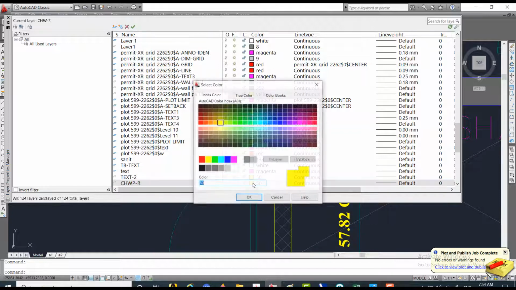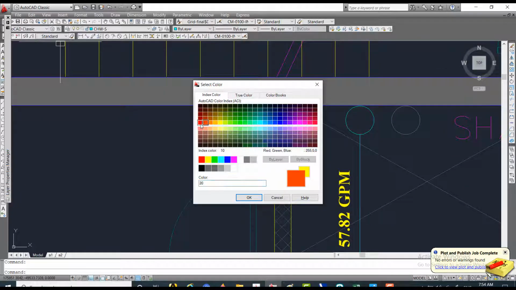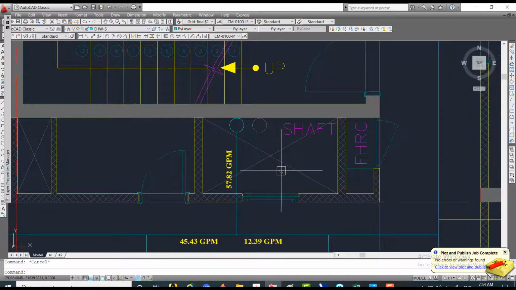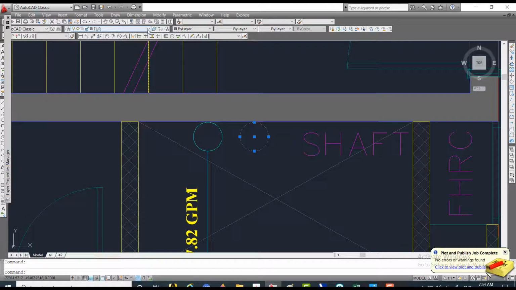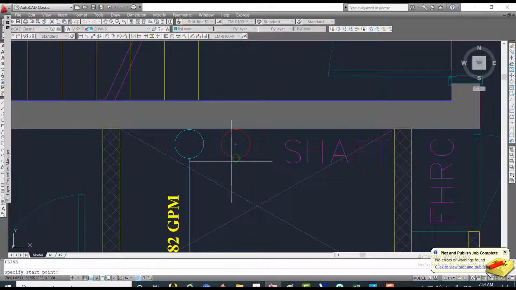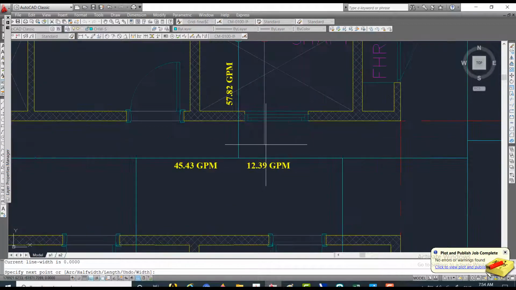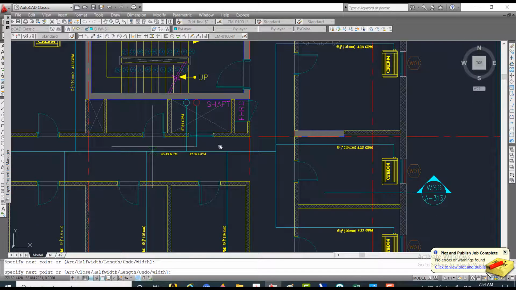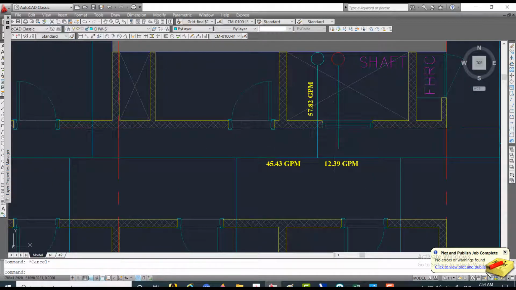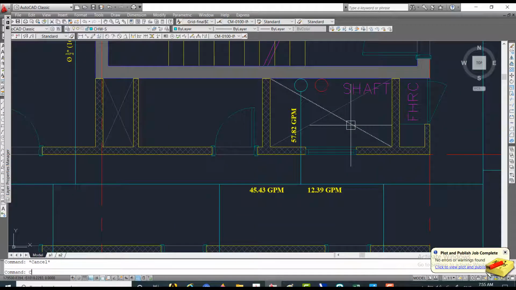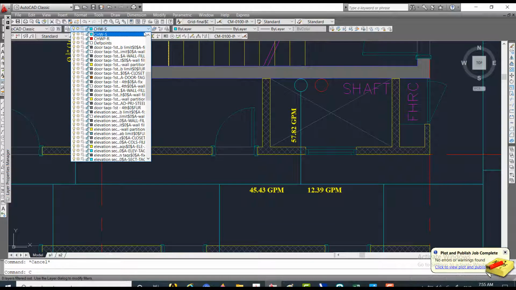So I'm gonna color it as a red to indicate mainit na siya compare doon kanina. So this one will be chilled water here. Return. So I'm gonna again draw a polyline. So it doesn't matter na mag-cross sila, no? Okay.